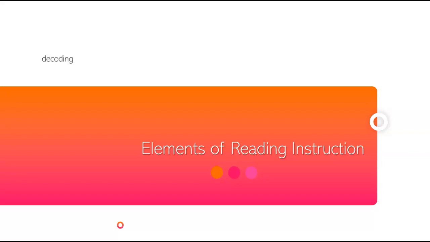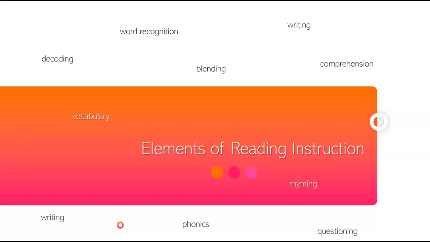When I was going through my graduate program in reading instruction, a lot of people would ask me, well, how much is there to actually know about how to teach reading? And I found out that there's quite a bit. As adults, we're probably not aware of all the processes that are going on as we read. We're just reading automatically. And I don't know about you, but I don't really remember learning how to read.